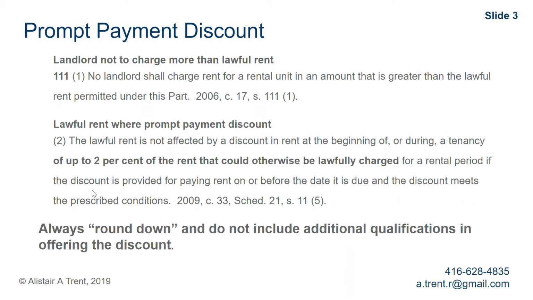The restriction on charging rent comes from Section 111 of the Residential Tenancies Act, which basically says no landlord shall charge a rent for a rental unit in an amount that's greater than the lawful rent permitted under this part. However, it goes on to say that the lawful rent is not affected by a discount in rent at the beginning of or during a tenancy of up to 2% of the rent that could otherwise lawfully be charged for a rental period, if the discount is provided for paying rent on or before the date it is due, and the discount meets the prescribed conditions.